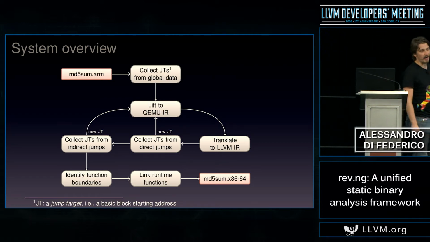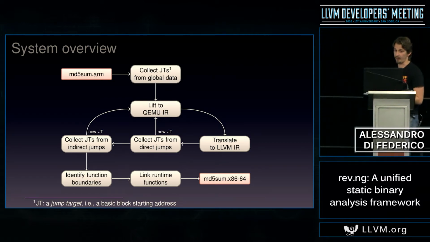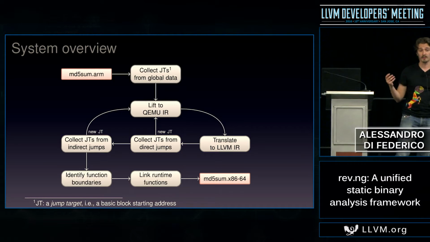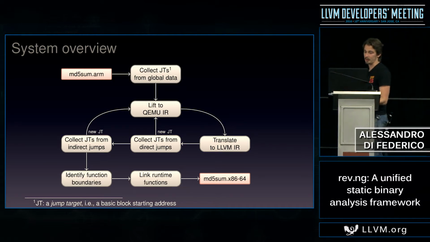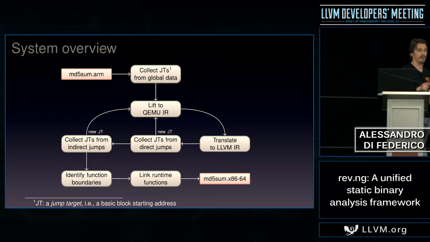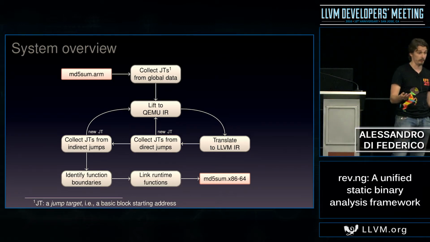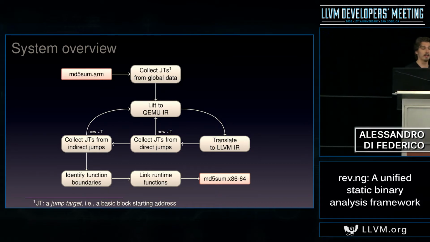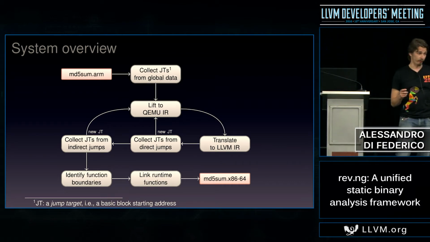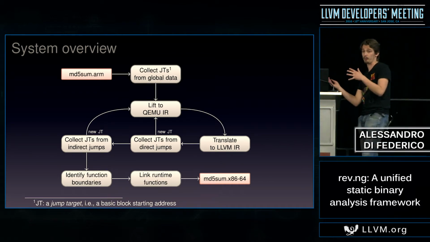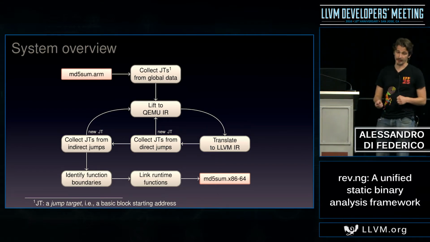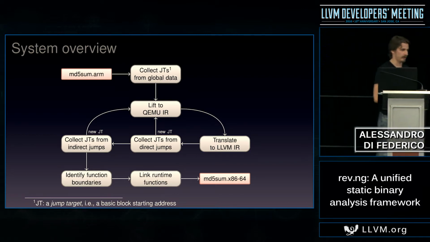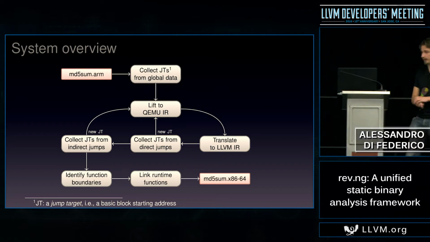So first of all, you take the binary, and you feed it to the first phase of revamb, which parses the binary, loads it, and first of all tries to collect a first set of jump targets. By jump targets, we basically mean any address, any program counter in the binary where it's possible to jump to. So let's say the starting address of a basic block. So we start to collect a first set of addresses of basic blocks by scanning the global data byte by byte, looking for pointer-sized integers which happen to look like pointers to the executable segment, and we record them as jump targets. We obviously also consider entry points, or if you're talking about dynamic libraries, all the exported functions, and so on and so forth.